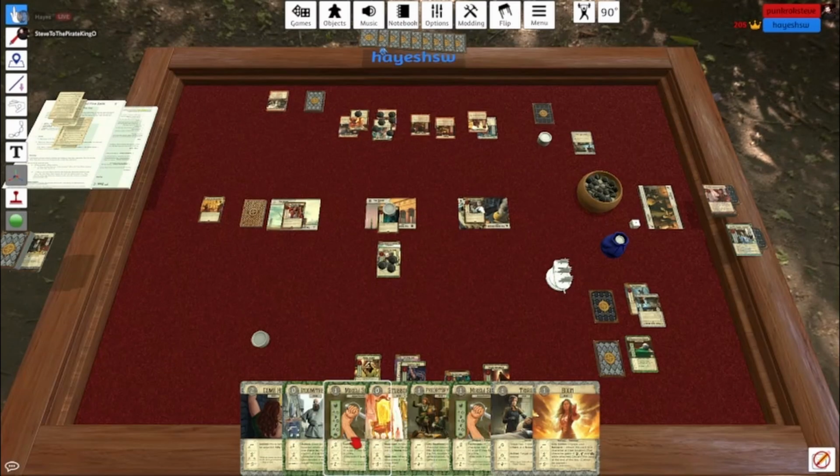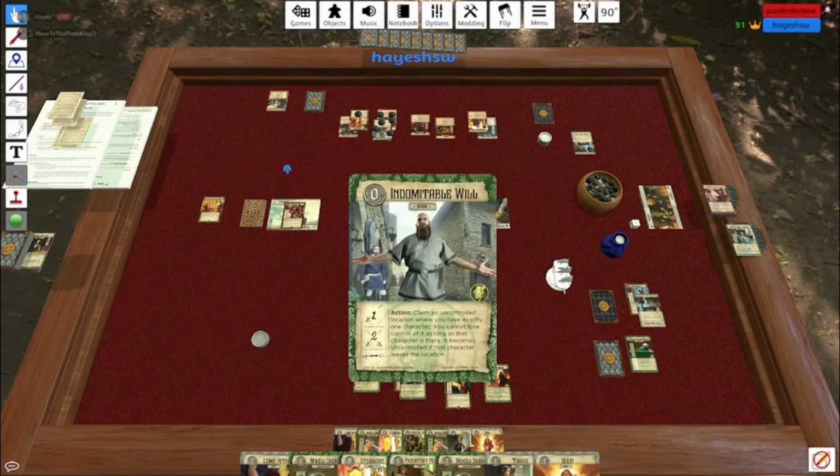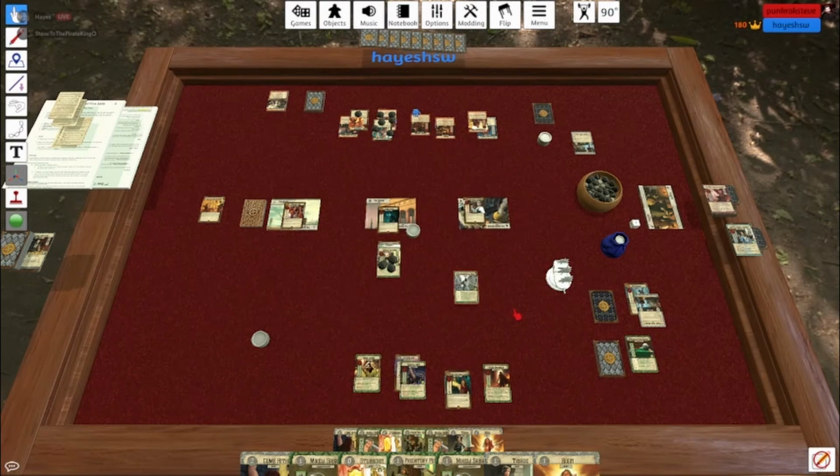I got it. I will play Indomitable Will to claim this location. Sure. I'll move her up there. No, you have the dueler guy. I will move her up there first. I will pass. Now she'll come up here. I will pass.